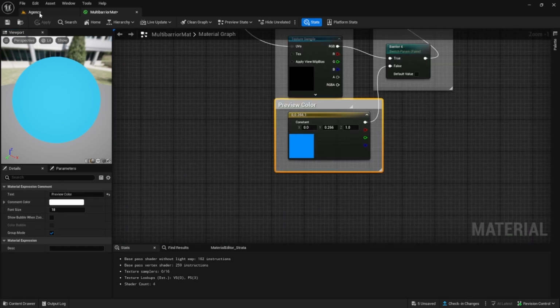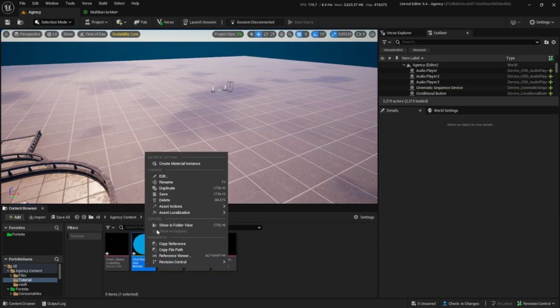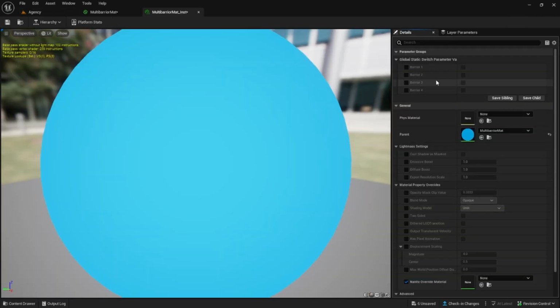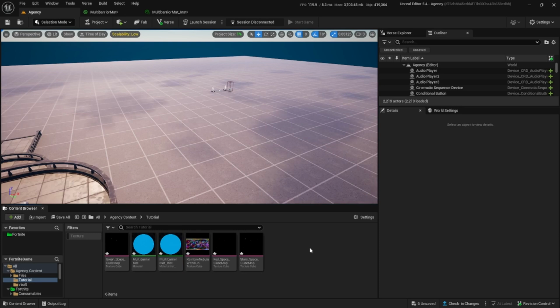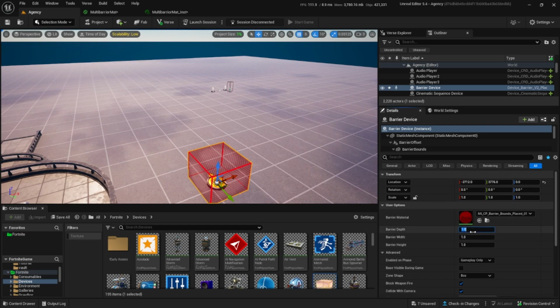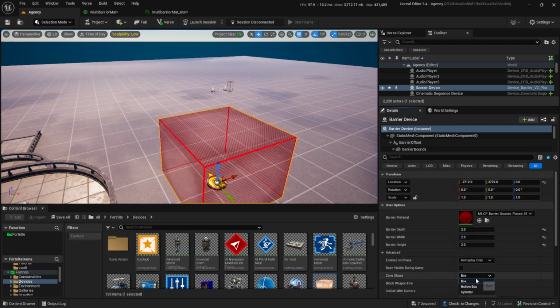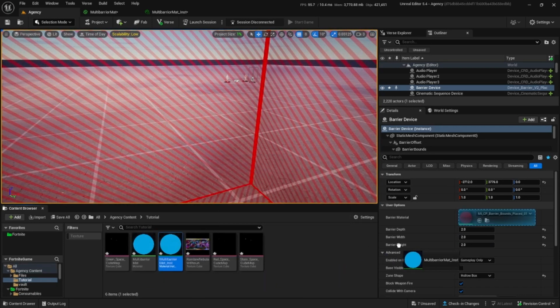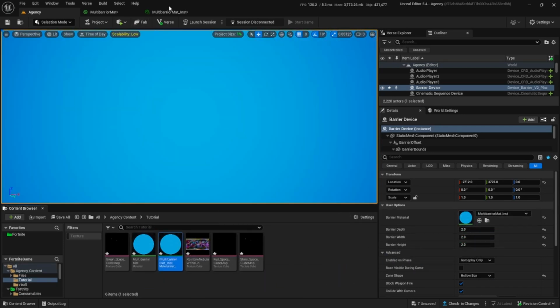Now apply this. You want to go back and right click your material and create a material instance, and then you can open it up. And now you have all of these to decide. If it's collapsed, you might want to press this arrow right here and then open that up like so. Now, it works on objects, but I'm going to use a barrier just to test. Make this a bit big. This box here. And then if you just put the material in like this, it will just look blue or whatever color you made it.